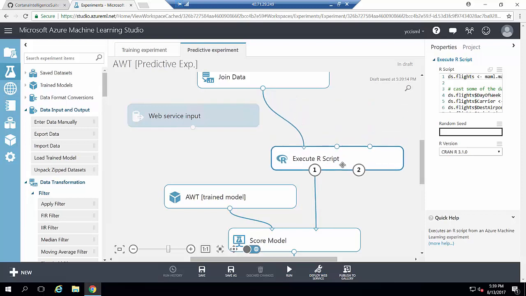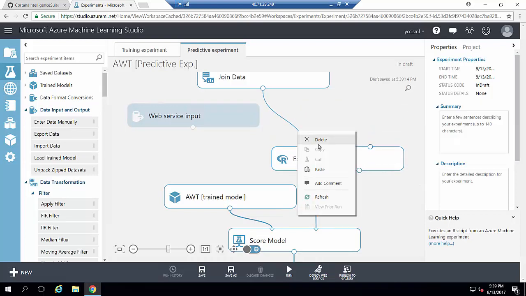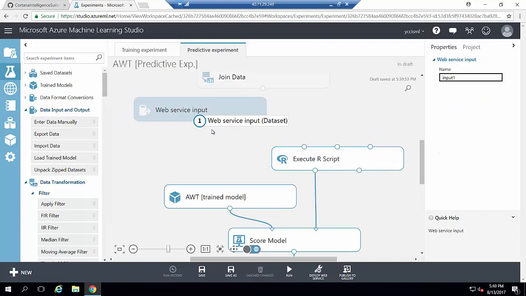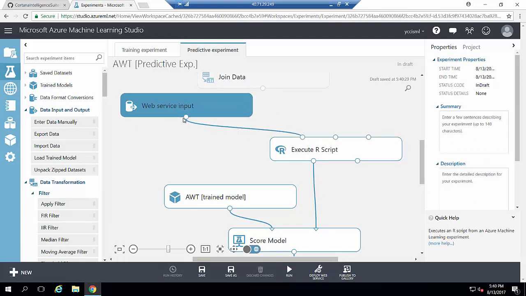So let's go ahead and delete this. We will connect the web service input in before we feed it into the score model, just to make sure that we have the correct data type of the selected features.